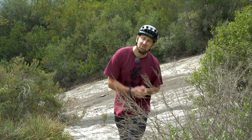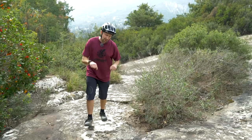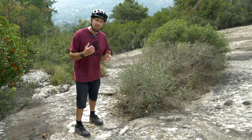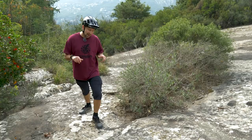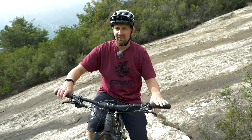Once you master that technique on the flat, it's time to take it to the trail. I've replicated an uphill switchback turn using this slab and the edge of this bush. As a rider, you'll probably come into this on boost mode — once your front wheel gets here, it's probably going to wheelie or wheel-spin and cause you to put your feet down. With the back brake technique, you store that power and let it in dribs and drabs by regulating your back brake, distributing that power smoothly until you're on line and you've found grip. Just keep that cadence on, and once you're in the right place, let that power surge you out of the move.